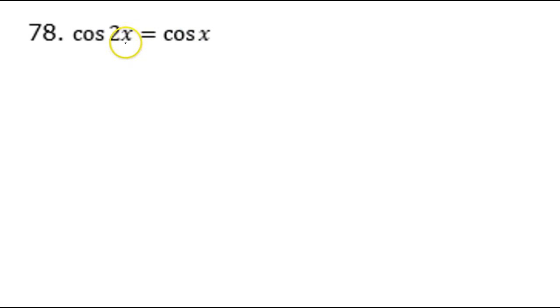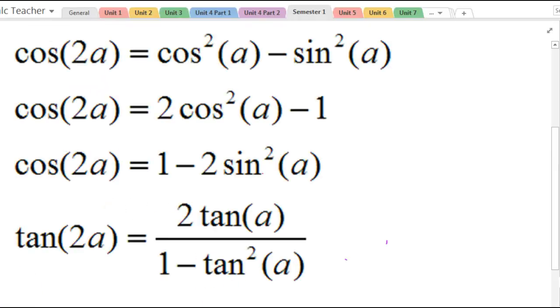All right, here comes that one with cosine 2x in it. The double angle identities for cosine 2x are very interesting because there's 3 of them. So you have to choose wisely which one you're going to do. So if I want a sine, I will use this one. If I want cosine, I'll use this one. If it doesn't matter, I'll use the top one.